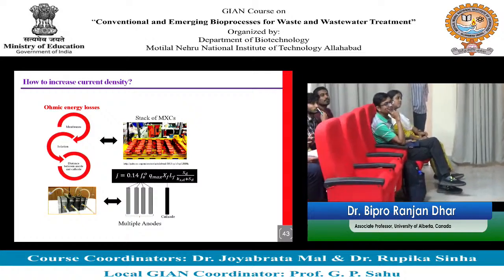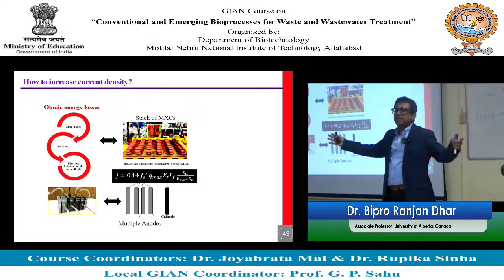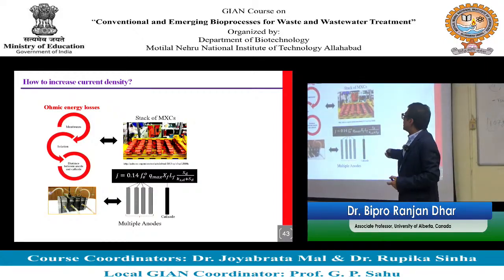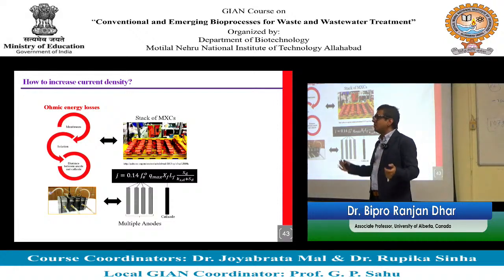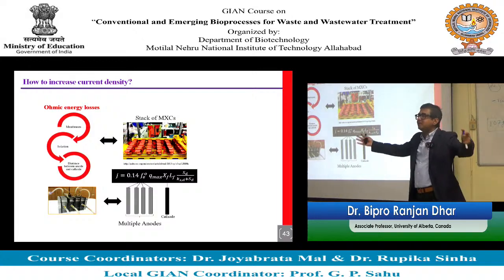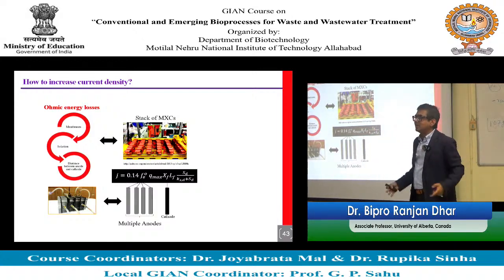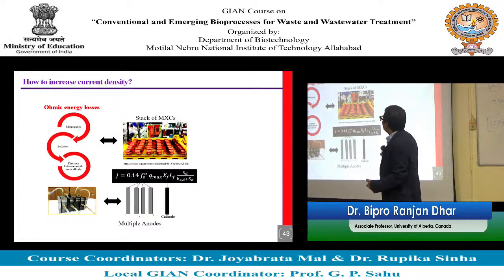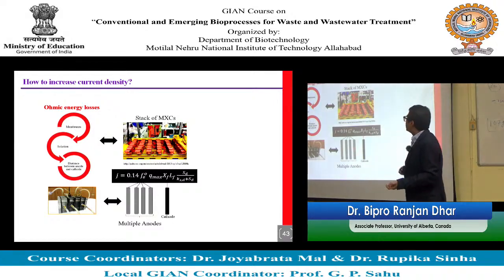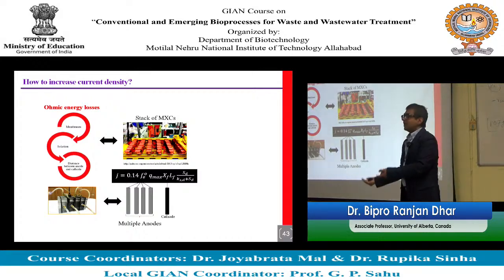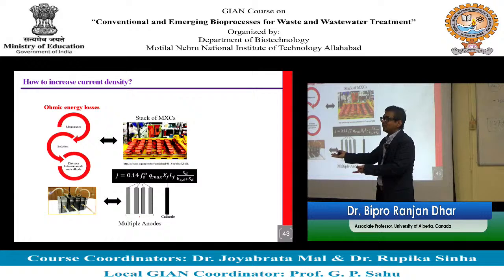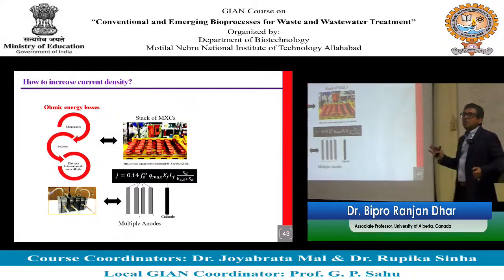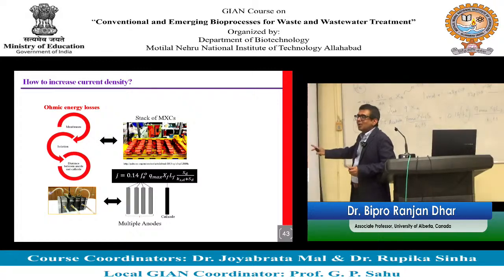The major challenge is when you develop or fabricate a big system, you have more energy loss, right? So one thing could be you have multiple units, but obviously multiple units are going to cost more. So typically one big system costs less, right? Multiple small things are actually going to cost you more. Now we don't know whether it's feasible or not. Another thing could be we put more electrodes, but we know that actually doesn't work. It has been proved even in bench scale that it doesn't work. So how do you expect that it's going to work in full scale, right? So it's not about a model problem. The Monod model has been applied.